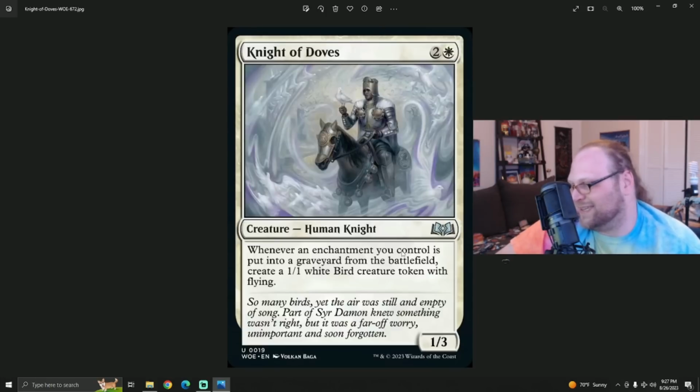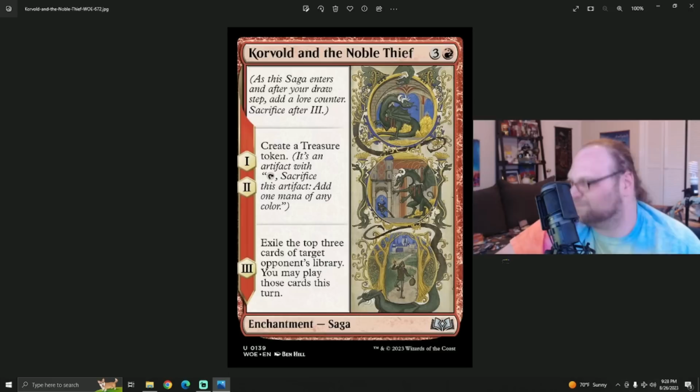I think this is like the second best whenever an enchantment you control is put into a graveyard thing in the entire set. But obviously this is niche, and even in the deck that it goes in, is it actually great? I think it's pretty good, but is it actually that good? So I'm just going to give this a 2.25. That seems like a very high score, but I have hopes. I should probably just give it a 2.